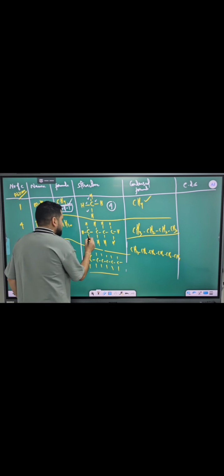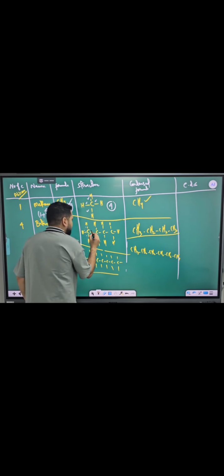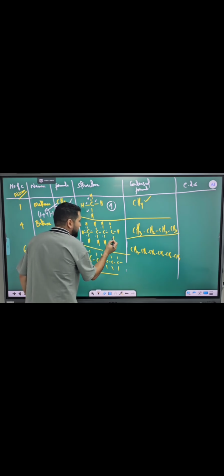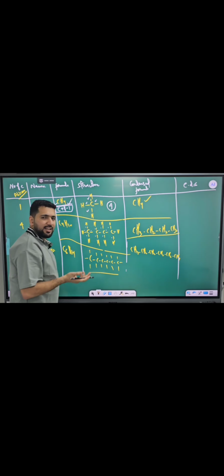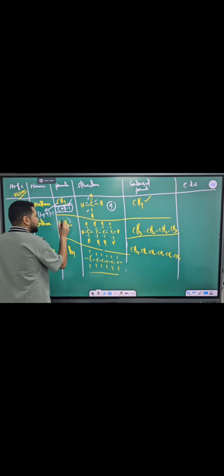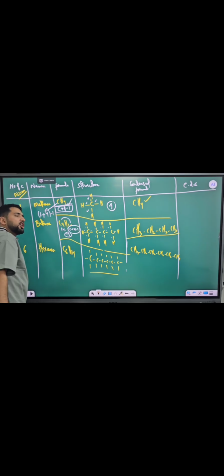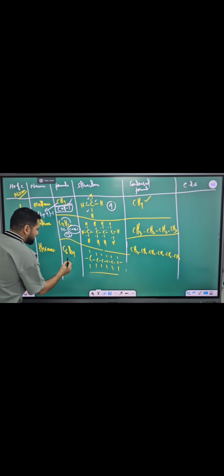Directly you can calculate the number of bonds. For example, how many bonds are in C4H10? No need to count. If you say sir 1, 2, 3, 4, 5, 6, 7, 8, 9, 10, 11, 12, 13 bonds are there. So you can directly do it. 10 plus 4 is 14. 14 minus 1 is 13. So carbon plus hydrogen minus 1 is the general formula to calculate the number of bonds. For 14 plus 6 is 20, 20 minus 1 is 19.